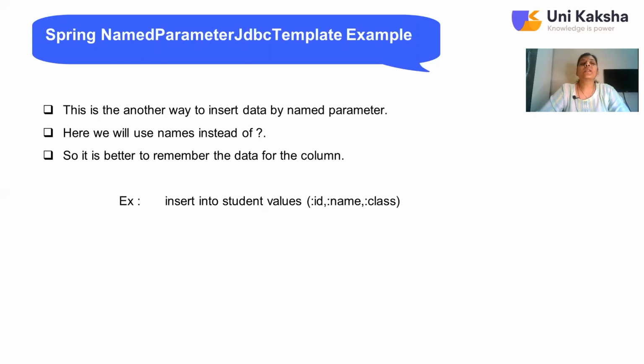It is considered a better approach to remember the data for a specific column. Here one example is given. We are going to insert values into the student table. The values are represented like ID, name, and class. So this is how it will work.